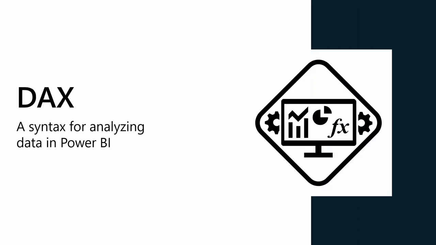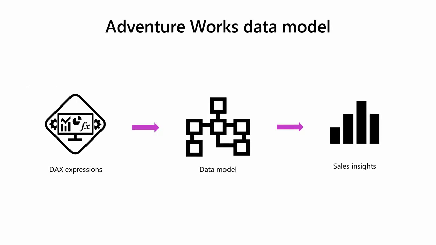Finally, the company needs to create measures and calculated columns using DAX, or data analysis expressions. DAX is a syntax used in Power BI to analyze data. You'll learn more about it later in the course. For now, just know that AdventureWorks can use DAX to create aggregations and custom calculations to generate insights on important aspects of their data, like sales totals.